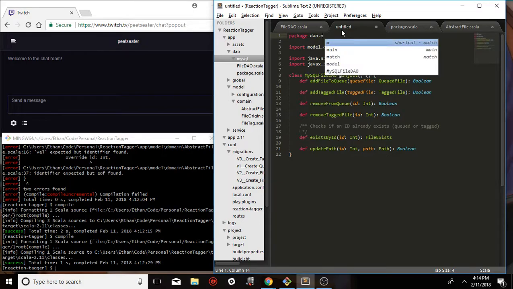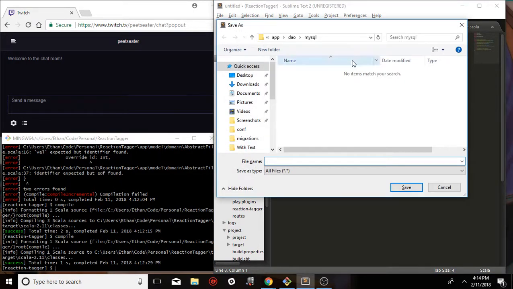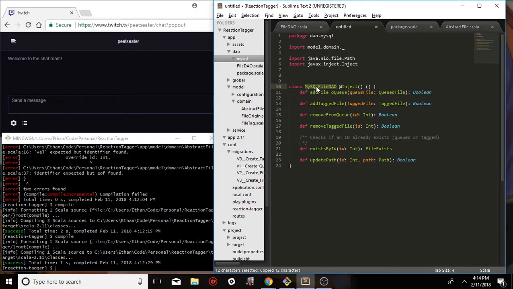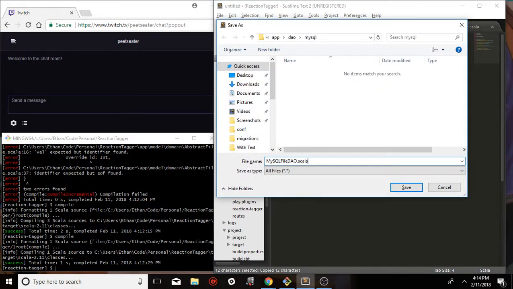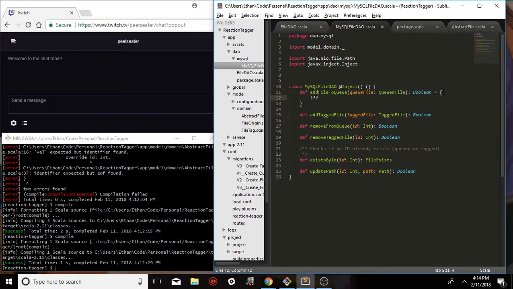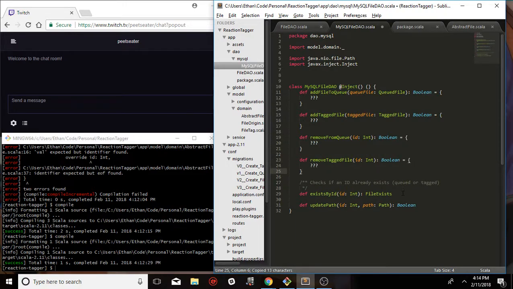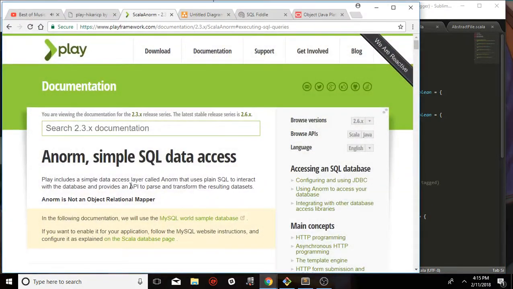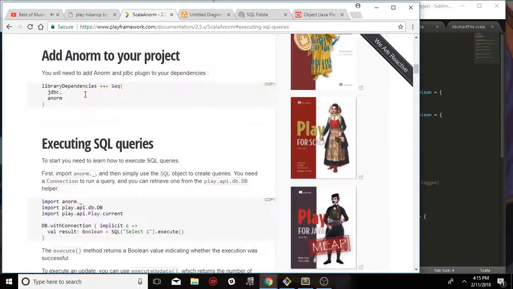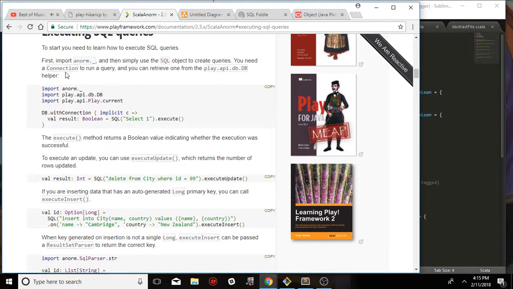And then the other thing, of course, is that we're going to need some database access going on. So we're just going to do this real quick. In order to have a database object, we're going to take in the DB. See, you need a connection to run a query.